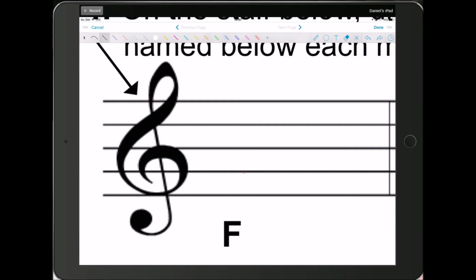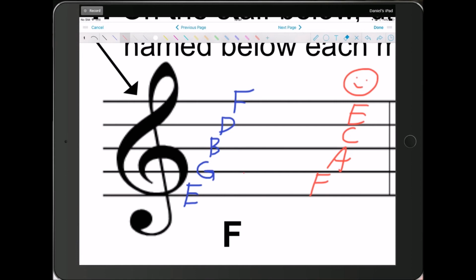I don't think we did. So, for the treble clef, we have Every Good Boy Does Fine, there's the G line, or Every Good Boy Deserves Fudge, or Deserves Football. Whatever sentence you want to use, go ahead and use it. Now, for the spaces, this is the only one I've ever heard because I think it's the best. We spell the word face, F-A-C-E. Alright? So, just remember, face.